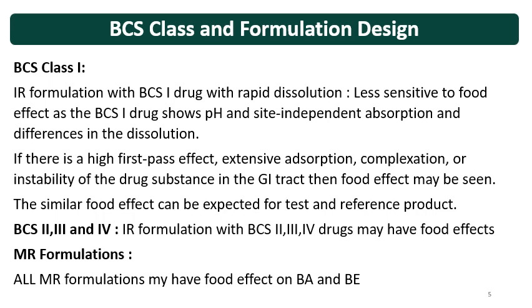food effect, as the BCS 1 drug shows pH and site independent absorption, and the differences in the dissolution will not have much impact on the bioavailability with food and without food. If there is a high first pass effect, extensive absorption, complexation or instability of the drug substance in the GI tract, then food effect may be seen. So if your molecule is unstable in the GI tract, that time you may see the effect of food.